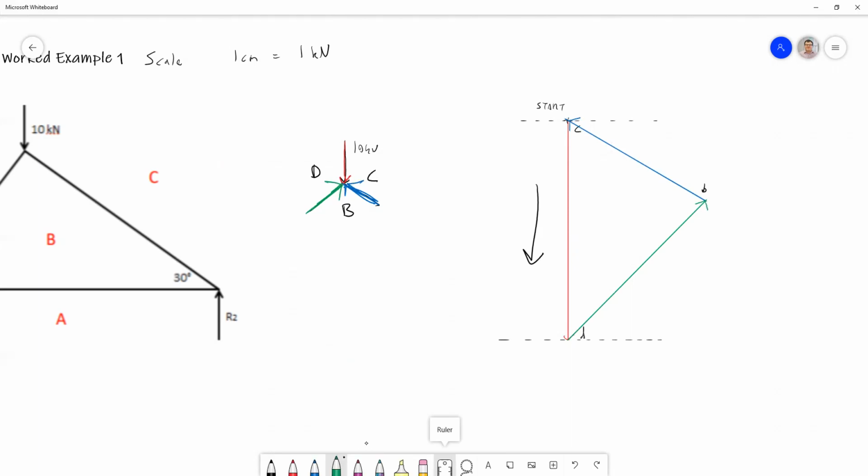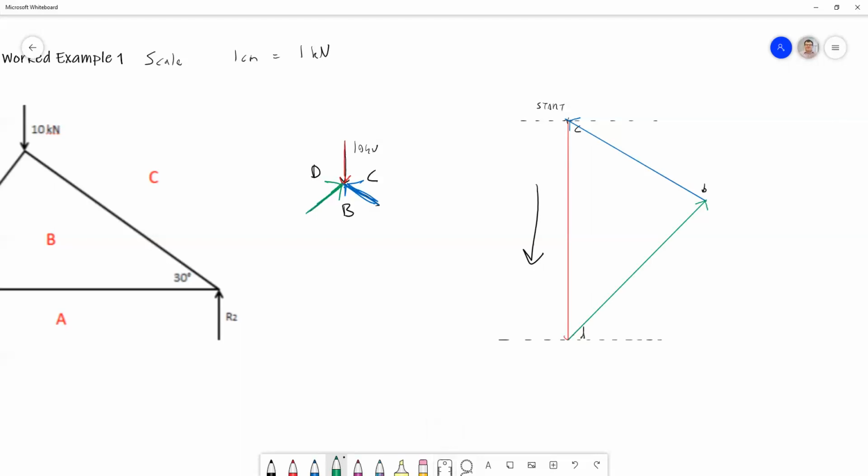What we have found is the internal force, and the internal force reacts to whatever's happening to our beam. So if our internal forces are acting out the way, it means they're acting against compression. So these two beams have to be under compression because internal forces are acting out the way. So what we have are two struts here.